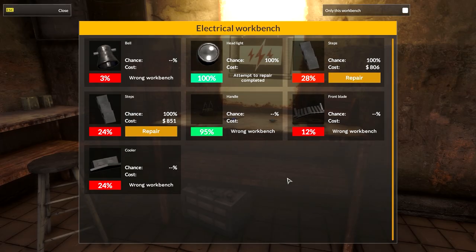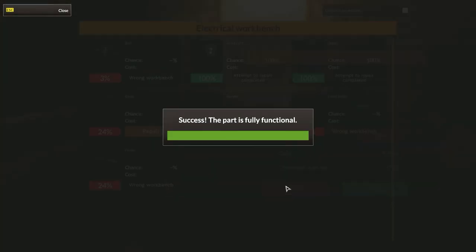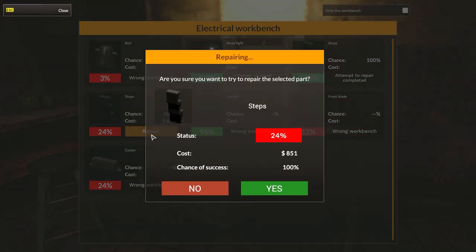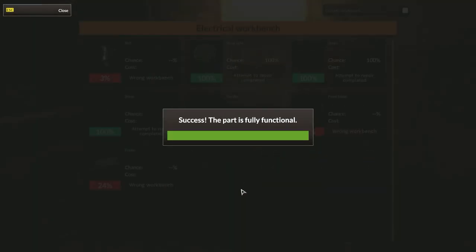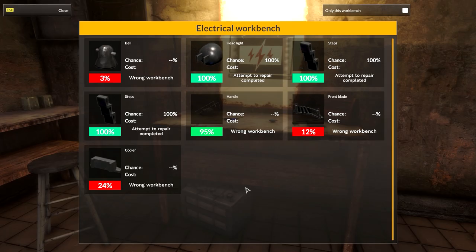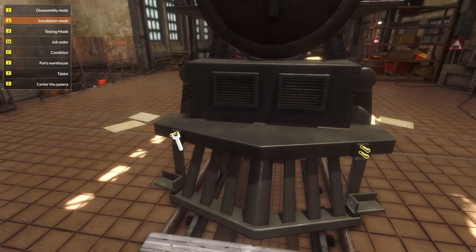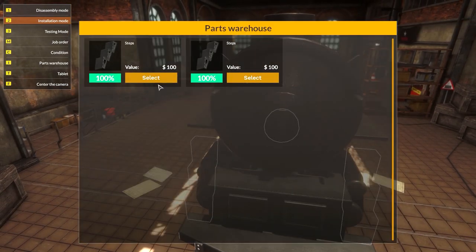Also, let's see here. Steps. How are they electrical? Huh. They definitely look well, not even mechanical. Well, I guess more mechanical than electrical. But I take it. I'm not going to be the guy who judges. Here as well. Perfect. Then we have the steps.